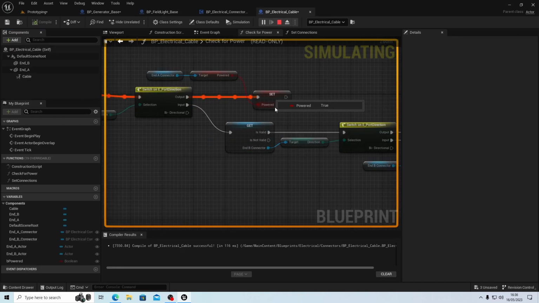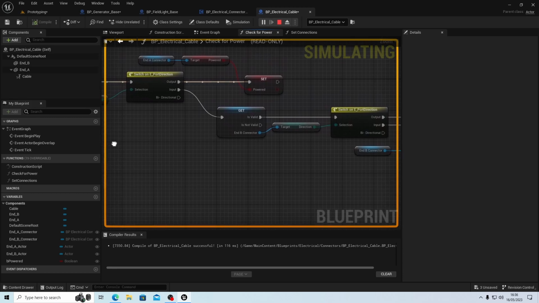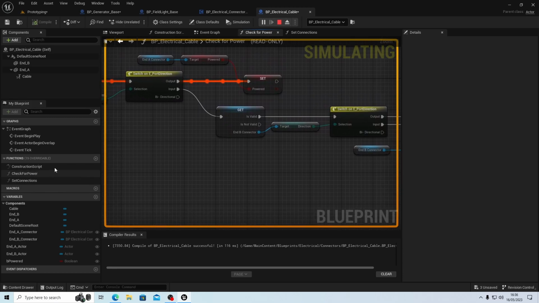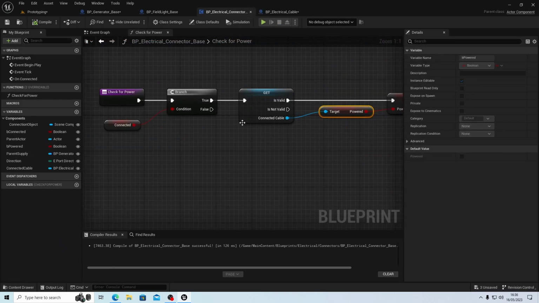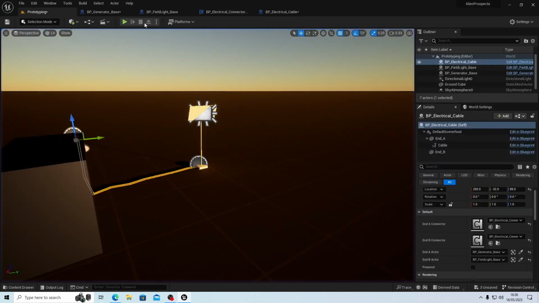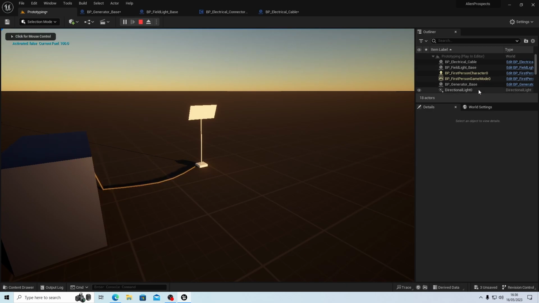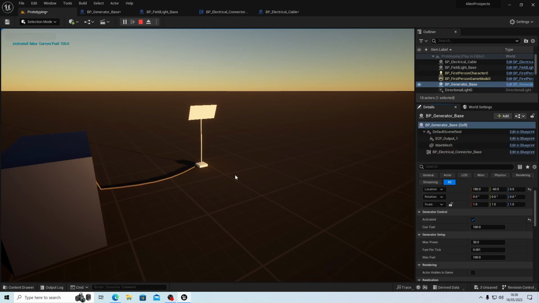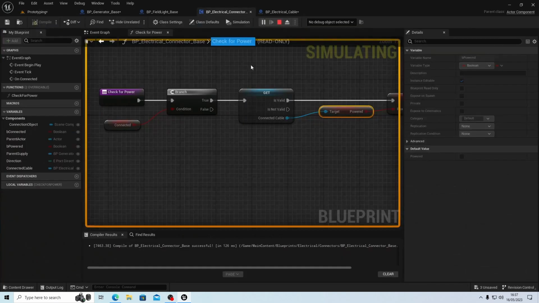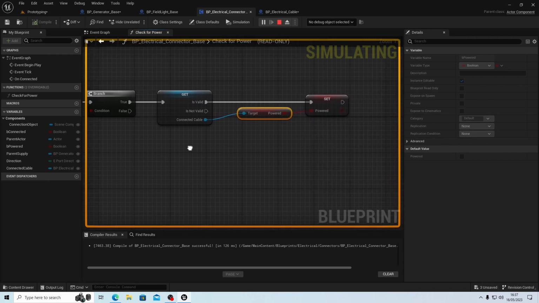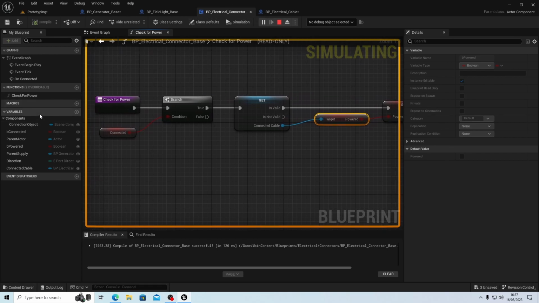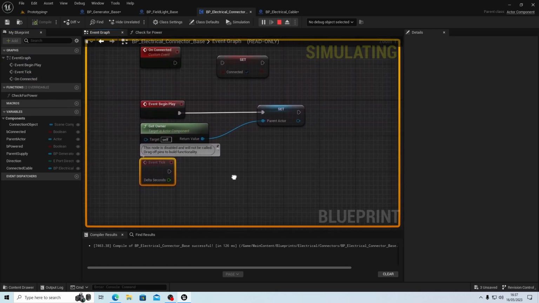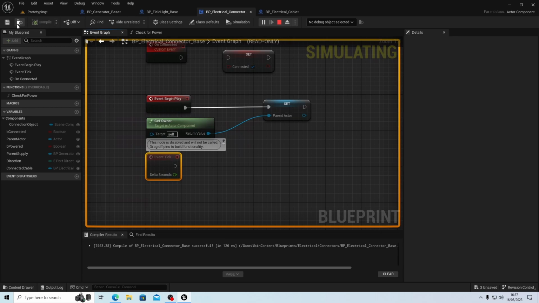The electrical cable is powered. Yeah. So if that's powered, we're checking for power. And the electrical connector should be checking for power. So let's run this again and turn the Jenny on. Still nothing. So the electrical connectors. This is awkward because I can't actually see anything running in here because it's an instance. But on tick, we're doing nothing. Aha! I found my problem.